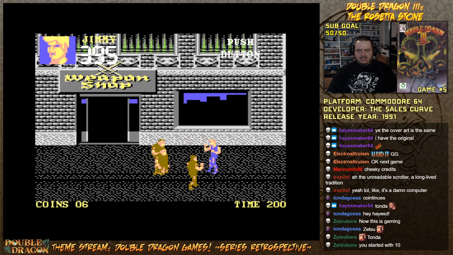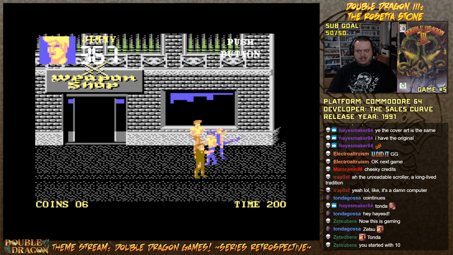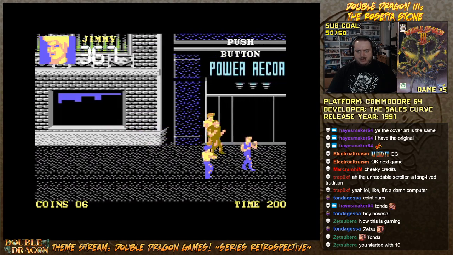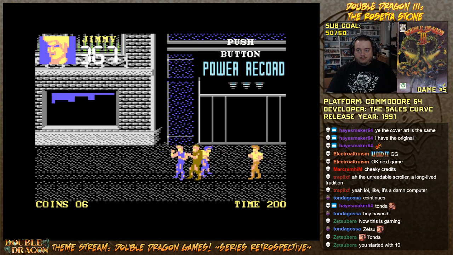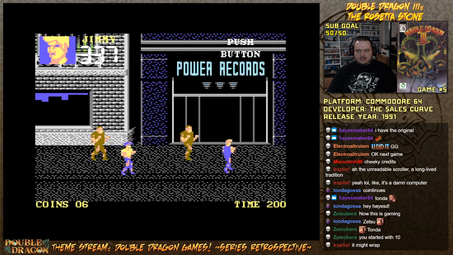So each version was programmed by someone else, but I assume they probably had the same sort of design document. I don't know. Because controls seem to be identical. There's no running. Down plus button to do tricks. Shoutouts to Power Records. Also, 3 enemies on screen. Oh, what the? You do have the headbutt. How did I do that? I was mashing down and button to do the spin kick, and I did the headbutt. What the heck? I did start with 10.